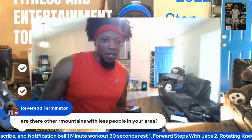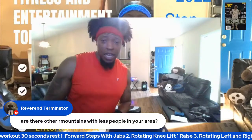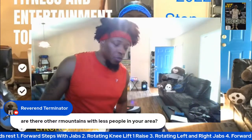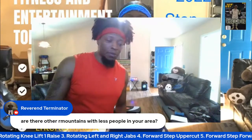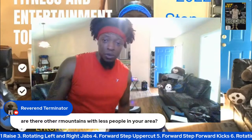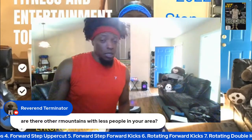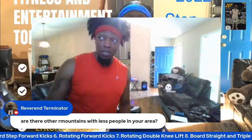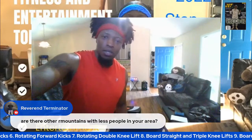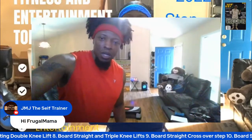And Reverend Turner said, are there other mountains with less people in your area? I heard that they have some nice spots in Georgia, but I haven't really been anywhere, Reverend Terminator. I've seen pictures where they have some other great sceneries in Georgia. It's just that I'm not from Georgia, and since I'm not from Georgia, I don't really go nowhere in Georgia because I don't like to go nowhere that much.